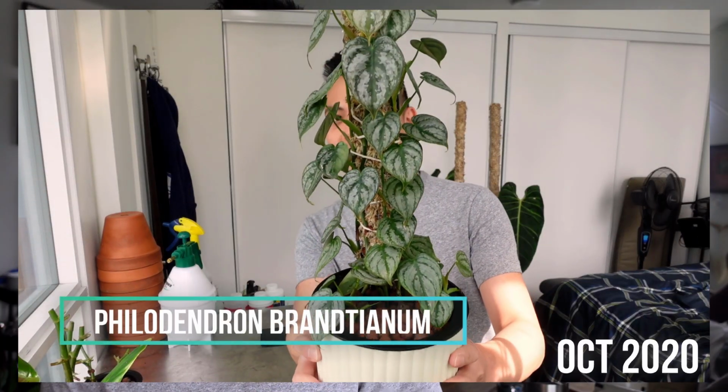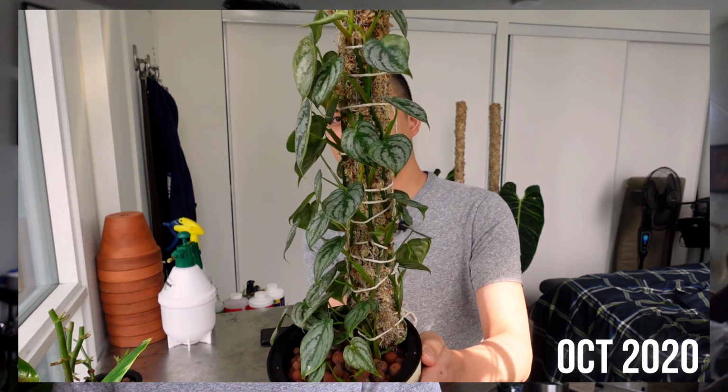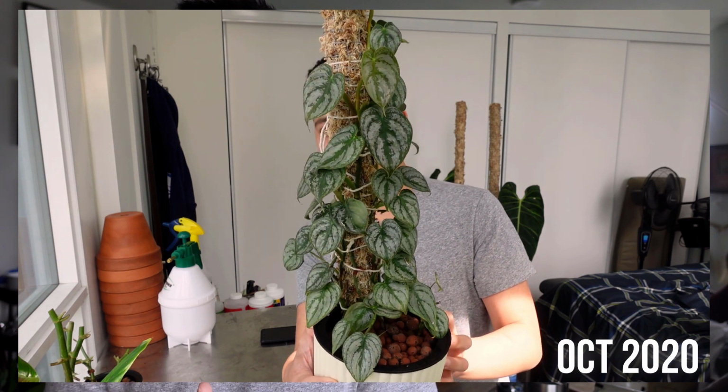So this footage over here is from a video that I have out. It's from my Philodendron BRANDTIANUM care guide. During the filming of this, I thought this was a pretty good sized plant. But it's crazy because she's, I want to say, quadruple the size of what she was in this video. Since October, she just kind of took off, and it didn't even matter that it was winter. I had to actually attach another moss pole on top of the existing moss pole. And y'all have seen this recently, but she's even taller now, so I'll just grab her.